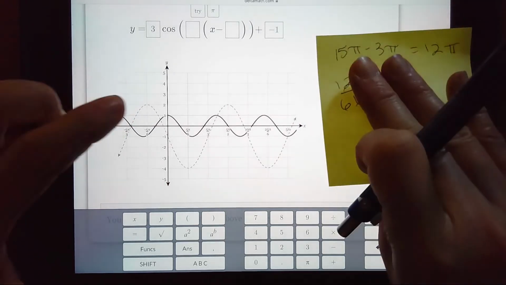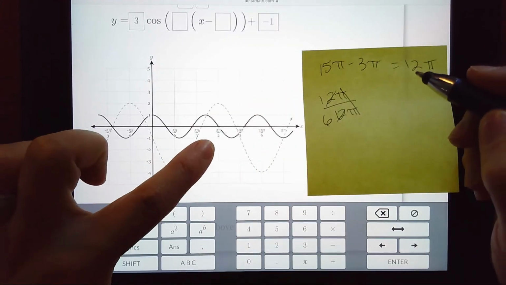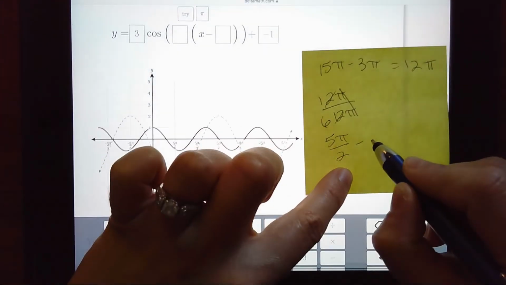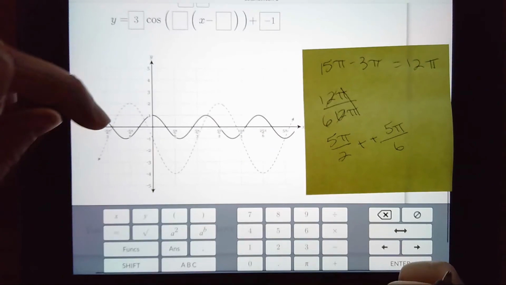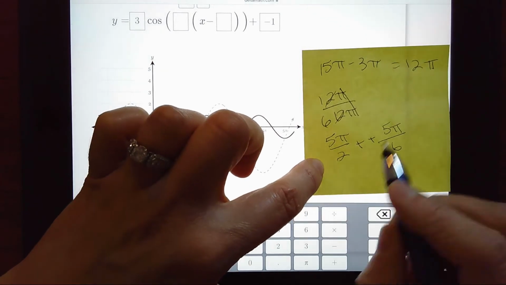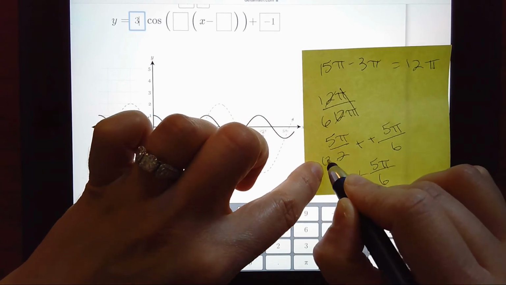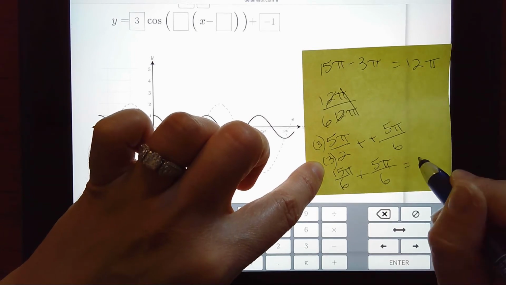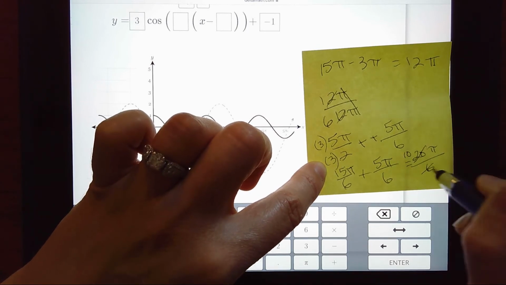And this is where it gets kind of tricky. So you're really subtracting. You're doing 5 pi over 2 minus a negative 5 pi over 6. So that turns into a positive. You could also think about this as an absolute value or distance of 5 pi over 6, so adding that to 5 pi over 2, same thing. To add, we have to have a common denominator, so I'll make them both out of 6's. Let's take this times 3, this times 3. That would be 15 pi over 6. Add 15 and 5, that'd be 20 pi over 6. Simplify by dividing out of 2, that'd be 10 pi over 3.